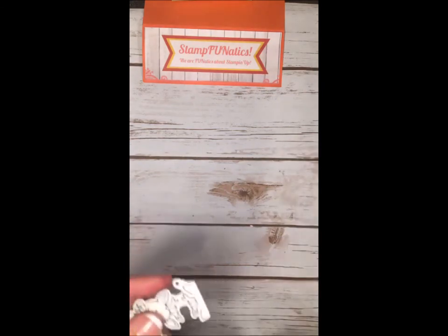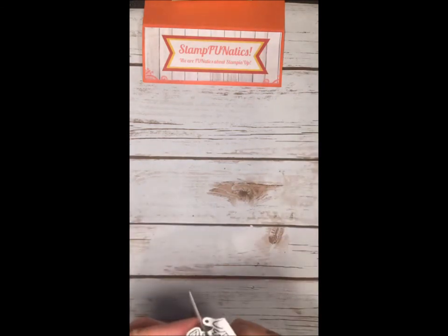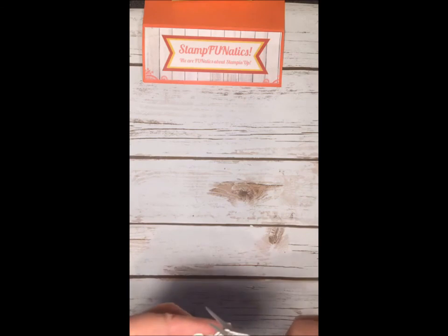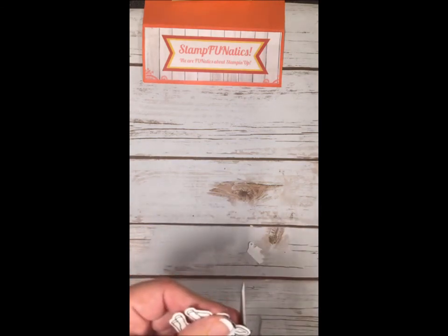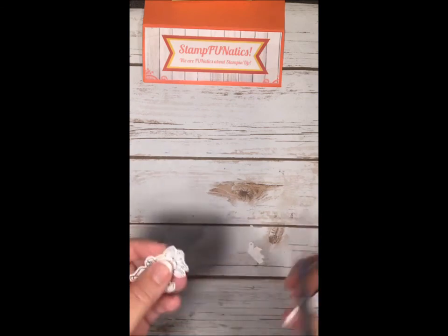And I'm just going to take my paper snips and kind of cut around the rest of it like that. Maybe get that little piece a little more rounded. There.